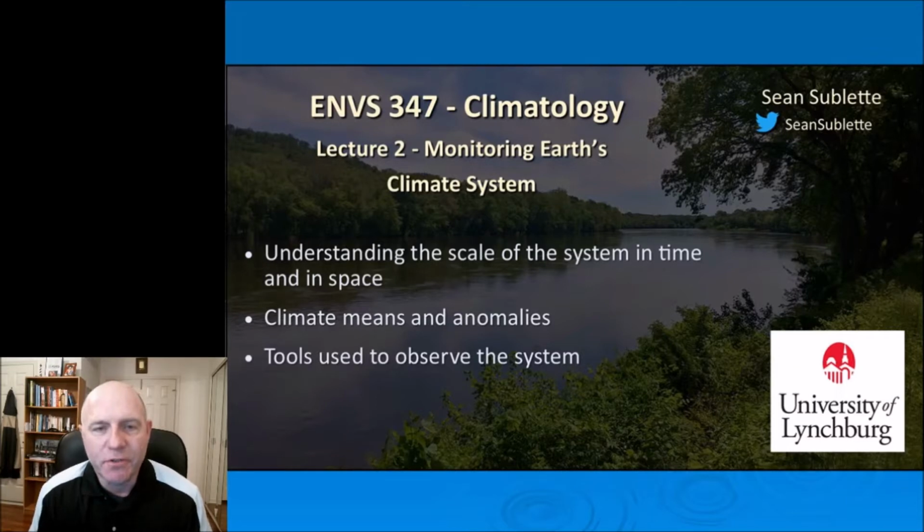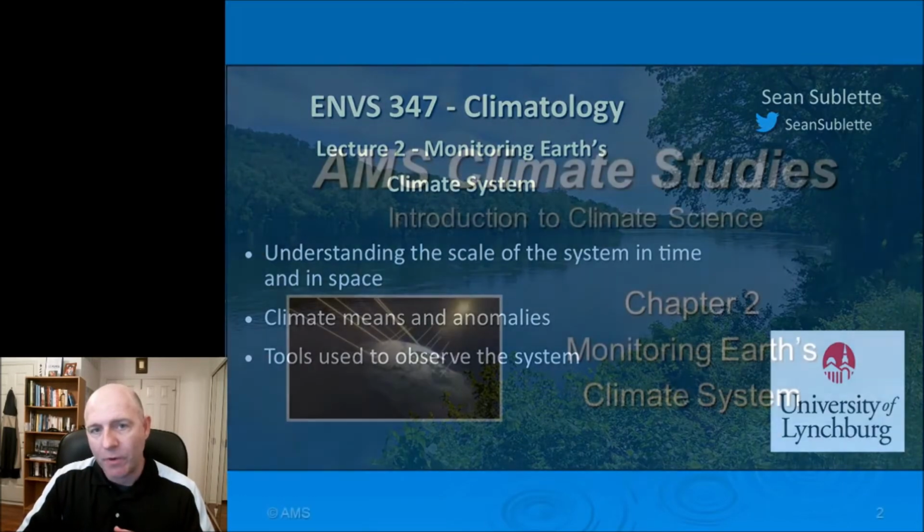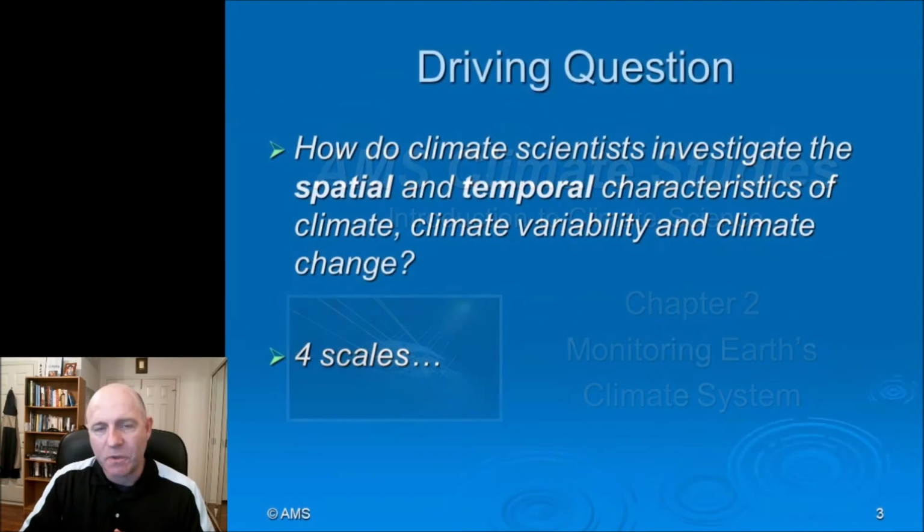I'm your instructor, Sean Sublett, and in this lecture, we'll be looking at the scale of the Earth system, the two ways to think of scale in the Earth system, one in time and one in space. We look at the means and the anomalies, which is basically the difference from the means or the long-term average. And we'll examine the tools that are used to examine the system, to measure the system, and to better understand how it operates. So that's how we'll get started with Chapter 2.